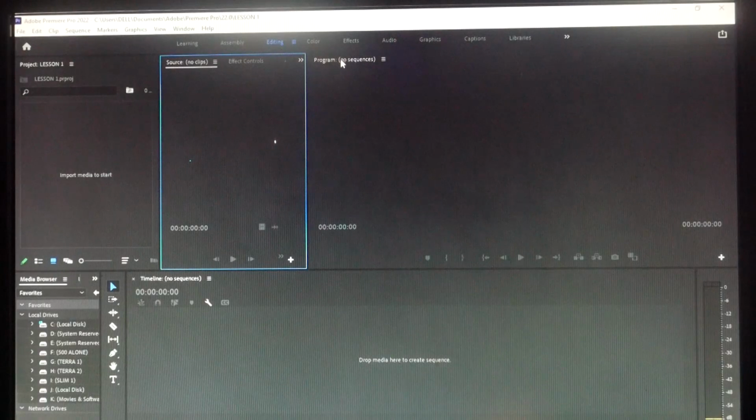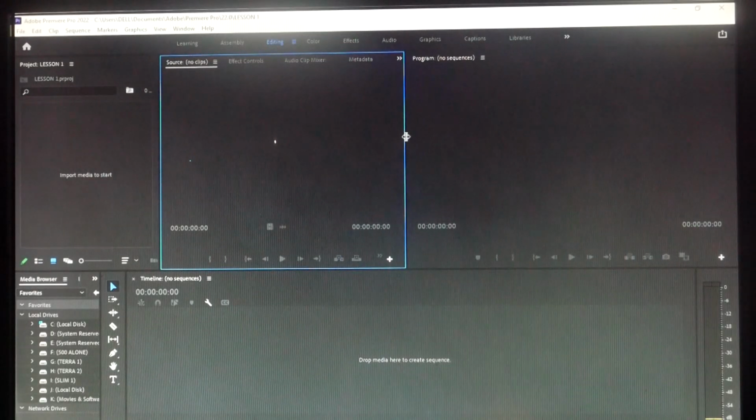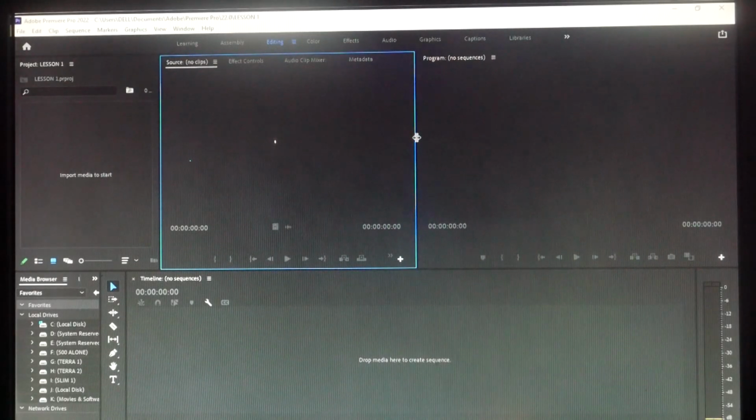Now I don't want the program alone to occupy this big place, so I can squeeze it a little. When I put the cursor of the mouse here, you see that it has changed shape. So let me drag it to the right side and see what will happen. You see, as I drag it, the program space is becoming smaller, and the source is being enlarged. Yes, so I can drop it like this. This is one feature about Premiere Pro that I love so much. It allows you to control and arrange your own interface.